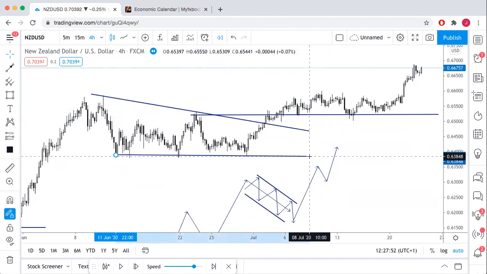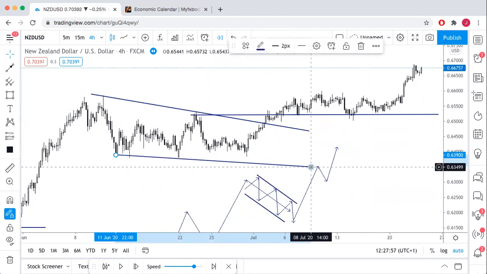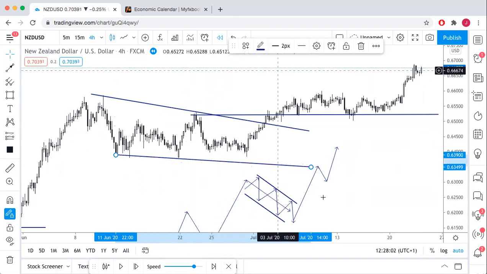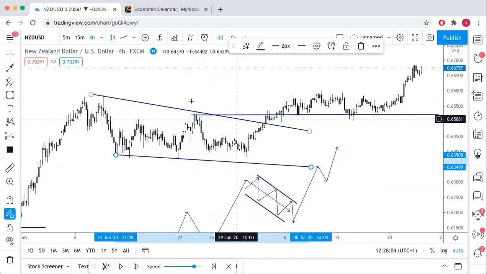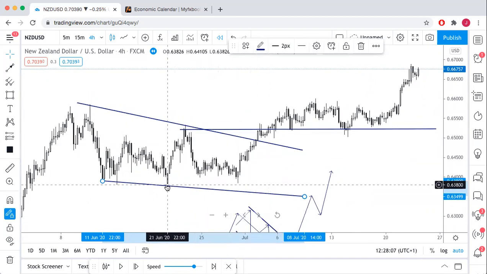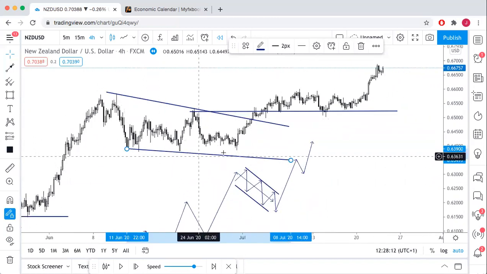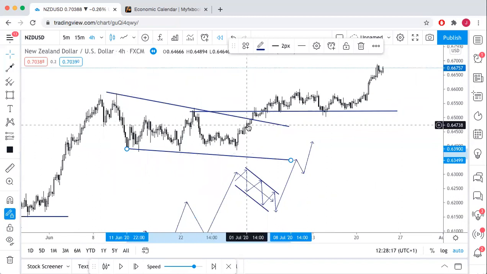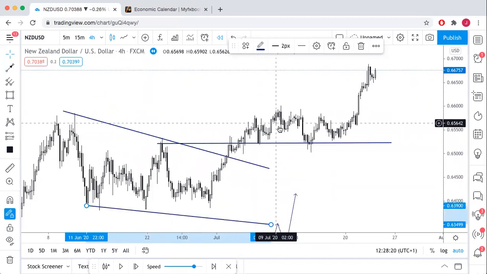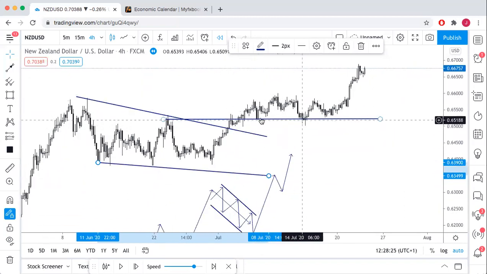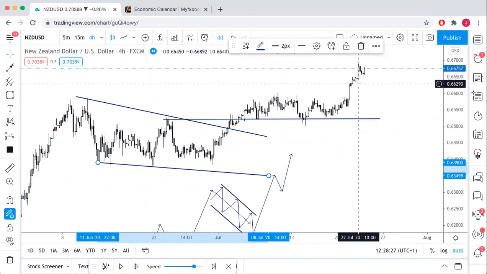Now, you can adjust this up to here. You can adjust it right to the tips of the wicks. The bottom or the outer trend line, so in this case, when price is in an uptrend, the lower trend line, but if price is in a downtrend, we're talking about the upper trend line. This is unlikely to break. It's not as important because we know that the textbook move with these flags is a continuation, so this lower line is not as important. But when we see this top line, we're going to draw it always to the tips of the wicks. We're going to have it at the most outer boundary that there is for this flag. As you see then, price breaks structure to the upside, comes back for the retest. It retests this level multiple times and then continues.